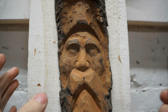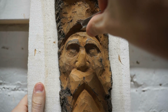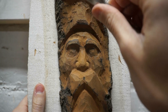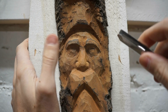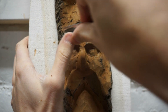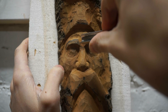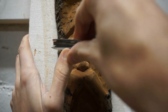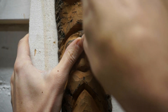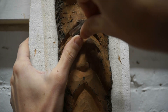Here's a useful tip on holding the tool. In this area I want to use quite a lot of force but also have a lot of control. I'll anchor my left hand and leave my thumb available to both control and oppose the motion of my right hand. So I'm using a lot of force with my right hand but opposing that force a little with my left thumb, which lets me articulate the tool around — a good combination of power and control.